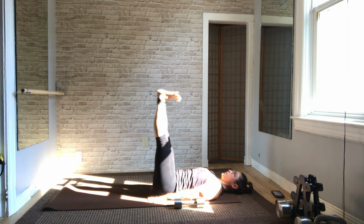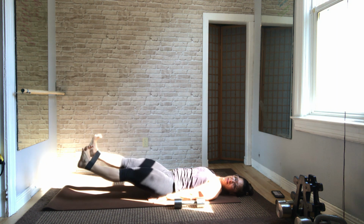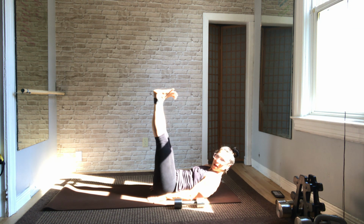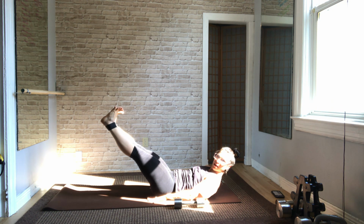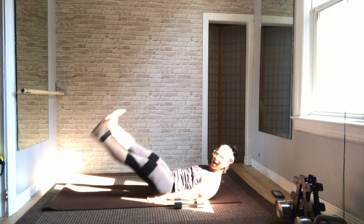Three more. 2. Don't let your low back lift. Last 1. Now hold here, lift your head, shoulders are off your mat. Lower the legs as low as they can go without arching your low back. Keep pushing your feet into the band and alternate heel lifting up and down. The lower back is pressing to your mat the whole time.